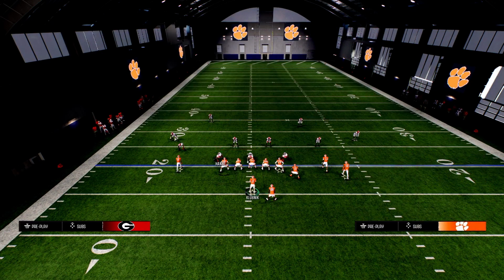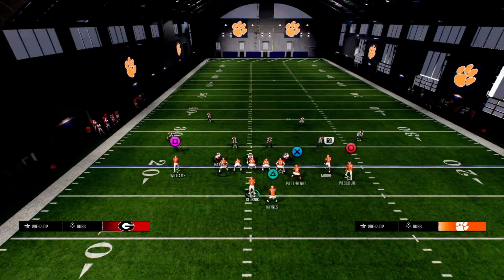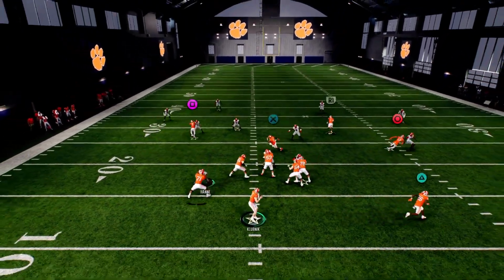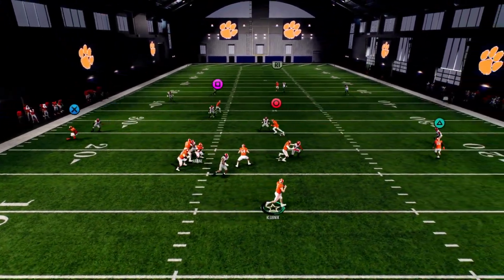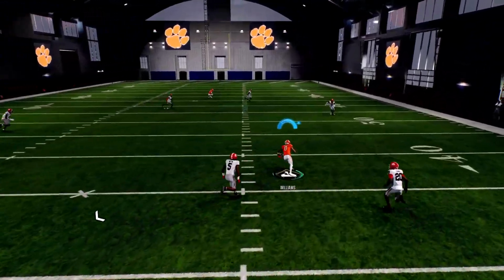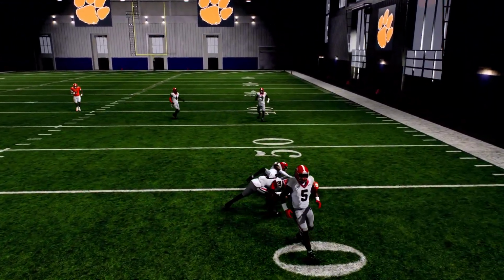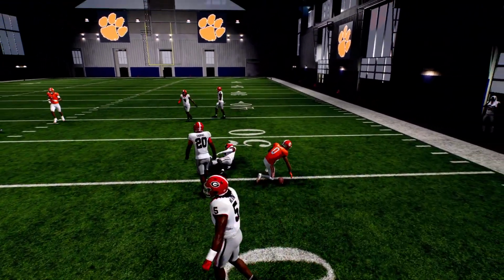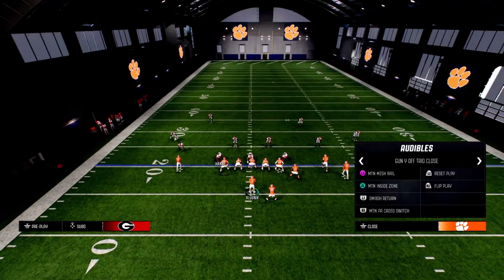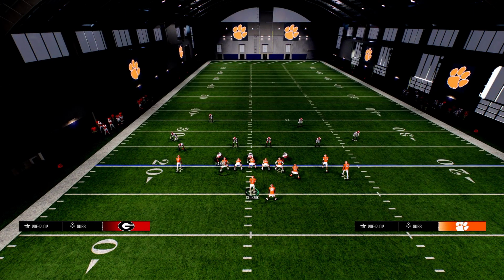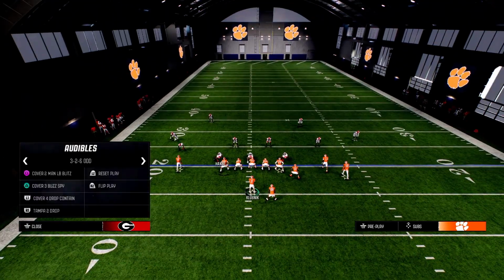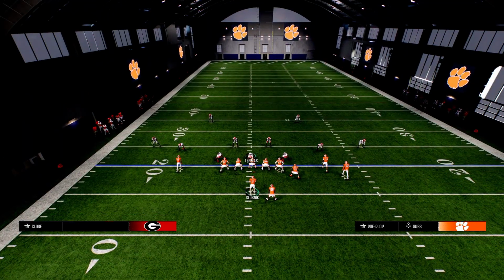Now, what's going to happen is eventually they are going to overcommit and they're going to try to run down and take this away. When they start to do that, you're able to hit this in route behind the yellow zones, as you see, because we have that streak clearing out the space to hit that route. So that is one of the many setups of smash return. Obviously, you can go a little crazy with this. A lot of versatility within the play.